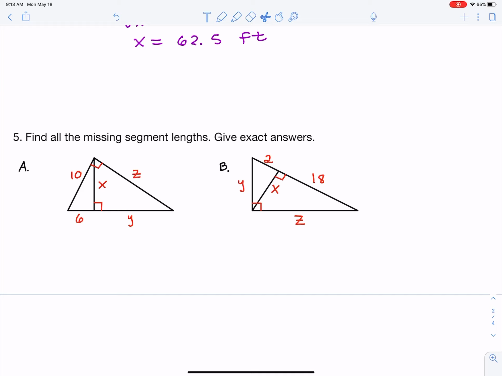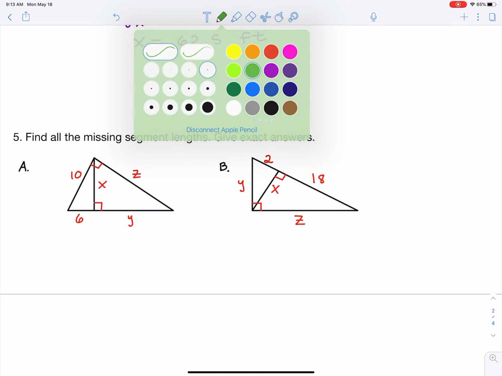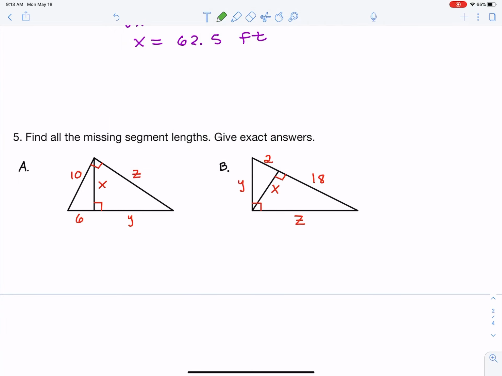There are 3 triangles that we can see, and I'm going to label each of the triangles in green. Triangle 1 is this little triangle right here. Triangle 2 is the middle-sized triangle, and triangle 3 is the big one, the entire triangle itself. So I'm going to label that on the outside.